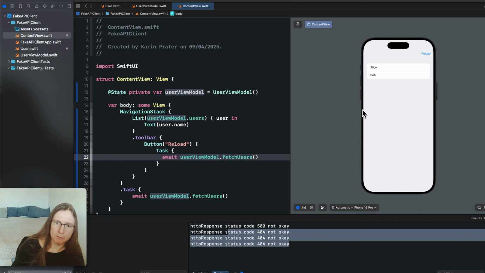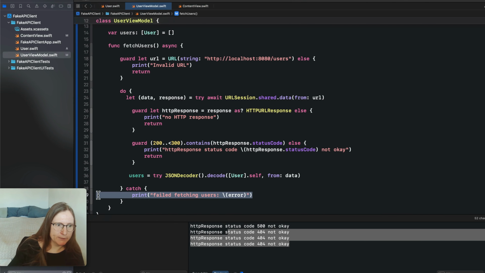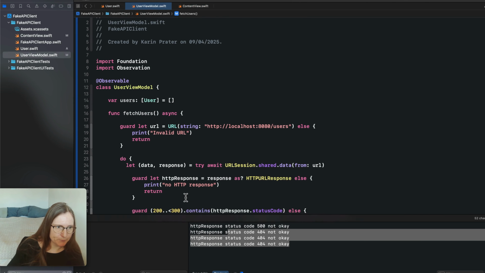I don't update my UI at all. I don't show the loading states and I don't show the errors. So this is the next thing we should think about, now that we have a nice test server that gives us all these states with not a lot of effort. So I go back to my view model. You see, I have print statements. I don't track when I start loading.